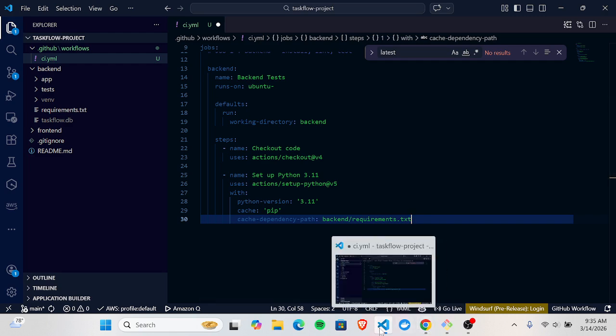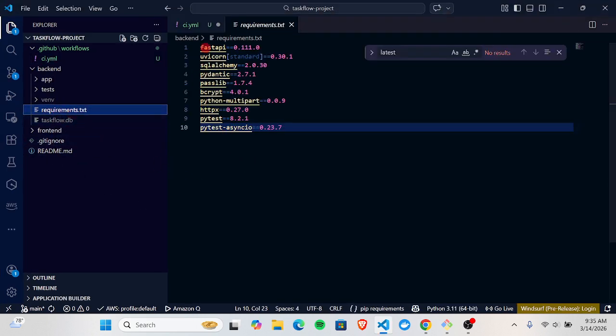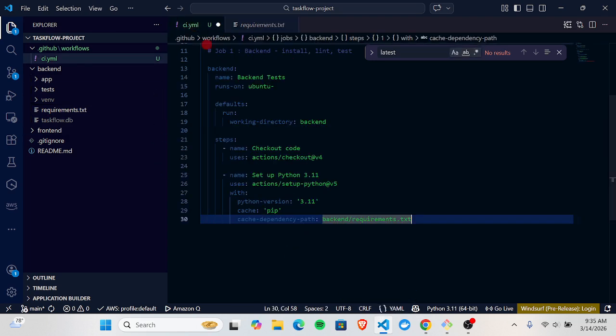For example, if you look at the requirements.txt, you see what we have here, like I've shown you before. If we change any version, or change anything here, this line of code will watch it closely.